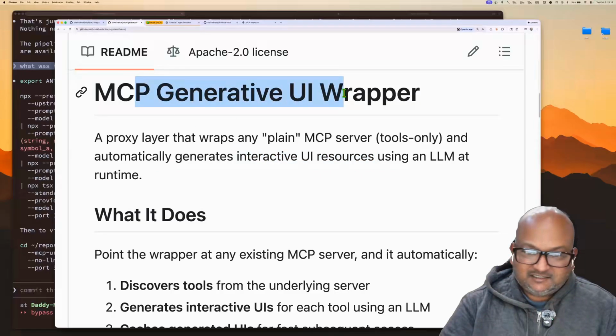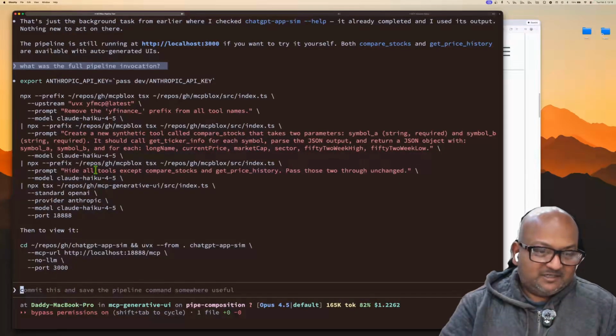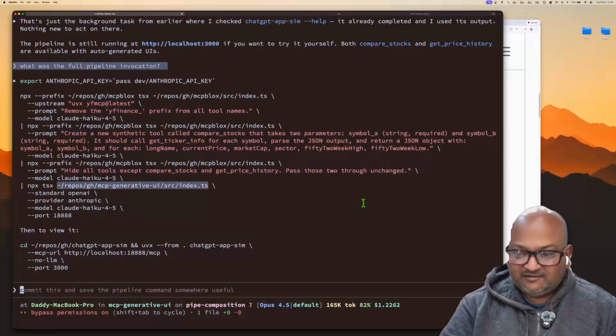And so I changed this to also be Unix pipe friendly. And what that lets you do is compose a bunch of these MCP Blocks invocations. And at the end, you can invoke this generative UI wrapper. And that will finally give you a UI on top of your MCP tool.